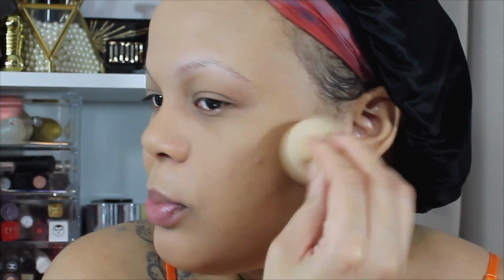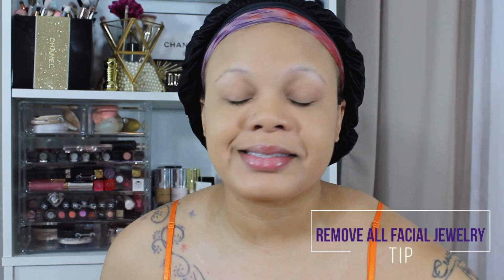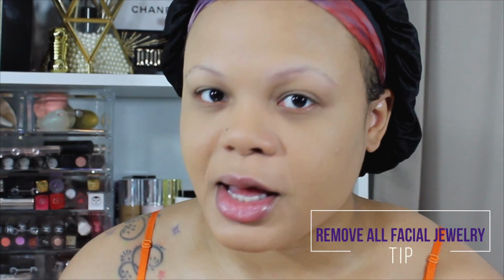You're telling people how to wear their makeup for work, but here you go with a nose ring. If you have facial jewelry, let's go ahead and set the record straight. Depending on the setting of the job that you are going to, you should totally put in some kind of clear retainer. Don't be rolling up at the corporate meeting with your nose ring in, okay? Because as women, we want people to take us serious, and let's just be honest, in today's society, people gonna be staring at you sideways, and we want people to step to us correct because, you know, money is on the table, period.